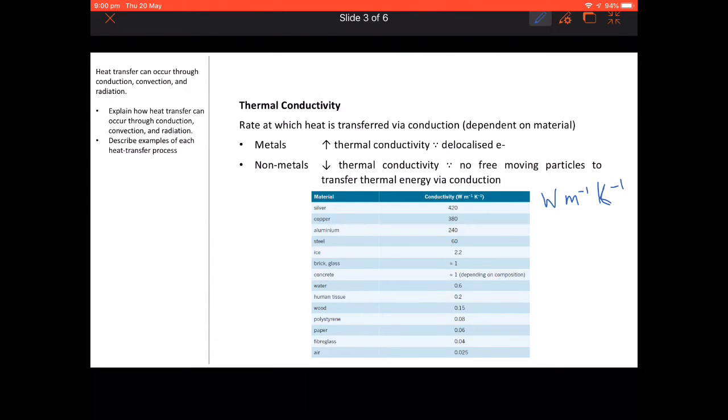And in our table here, for example, we can see that steel has a conductivity of 60 watts per meter Kelvin, as opposed to wood, which has a thermal conductivity of 0.15 watts per meter Kelvin. So this is why steel feels a lot colder to touch, because it has a higher thermal conductivity than wood. If you're touching it, the heat flows away from your hand at a faster rate with steel than it does with wood. So that's why steel feels colder, and metals in general feel colder than non-metals.